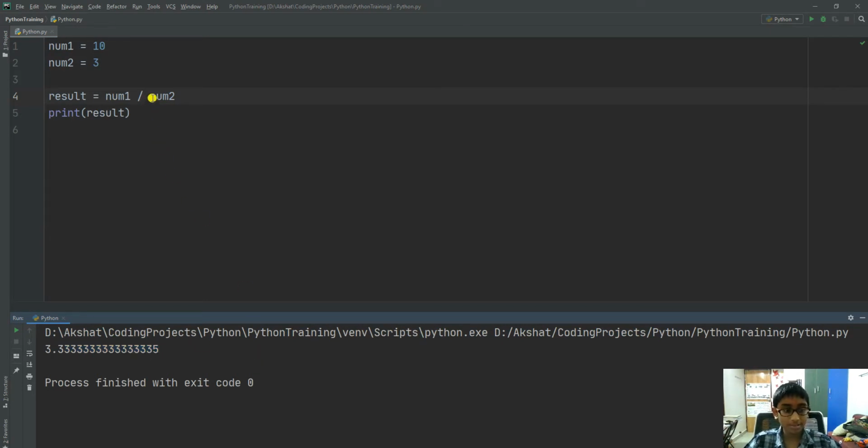So now let's talk about the next operator. That is going to be the modulus or the modulo operator. Basically, this is used to find the remainder of a division. So let me do a percent sign for the modulus operator. And now when we run our program, we should get the result as 1, right?